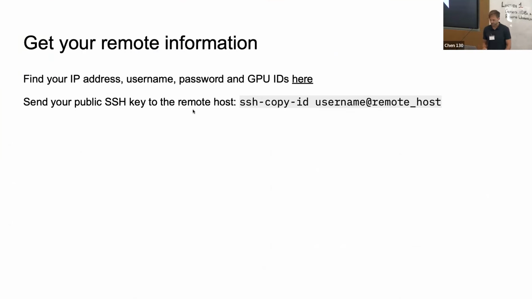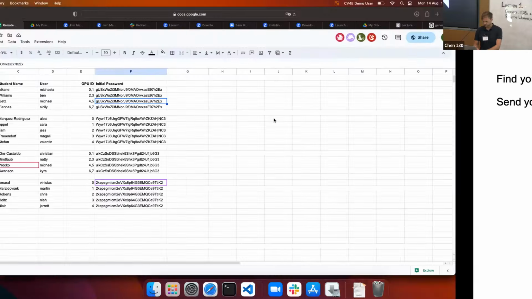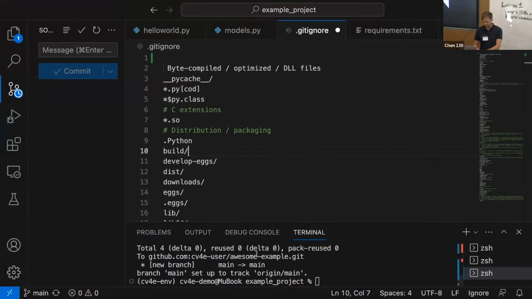So the first thing we want to do is, before we created a local SSH key, and now we want to push that SSH key to that machine. It's the same thing we did with GitHub where we copied it manually, but here we do it via command line just because it's faster. So let me do that as an example, very quick.